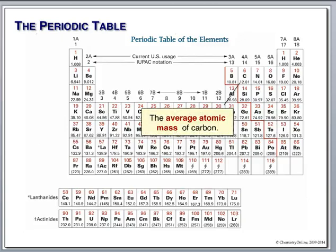This is your standard periodic table. The atomic number represents the number of protons. Of course, we have the atomic symbol, and underneath that, we have the average atomic mass. The carbon is 12.01. Carbon typically contains 6 protons, 6 neutrons, as we said, and again, the average mass is 12.01.